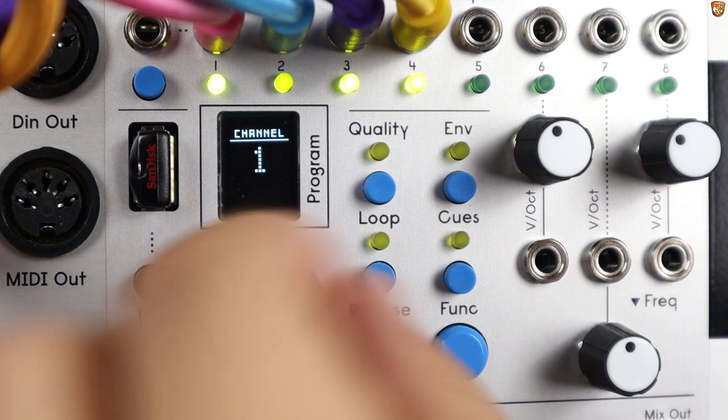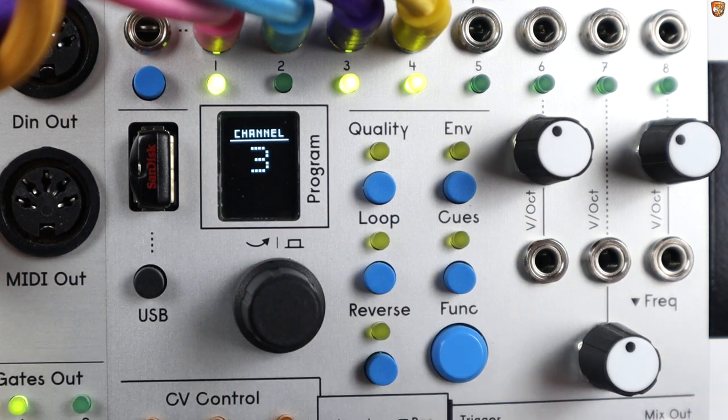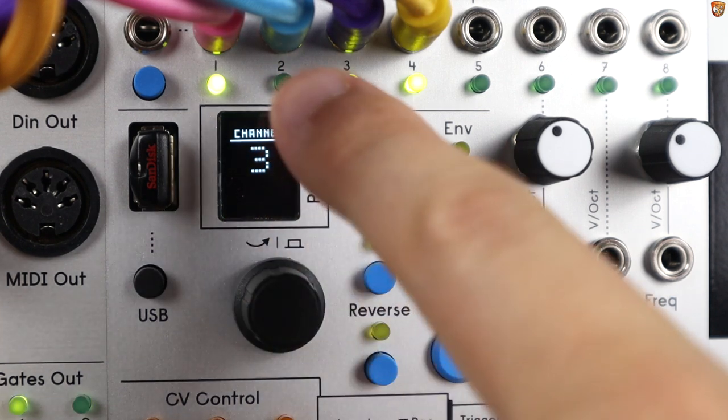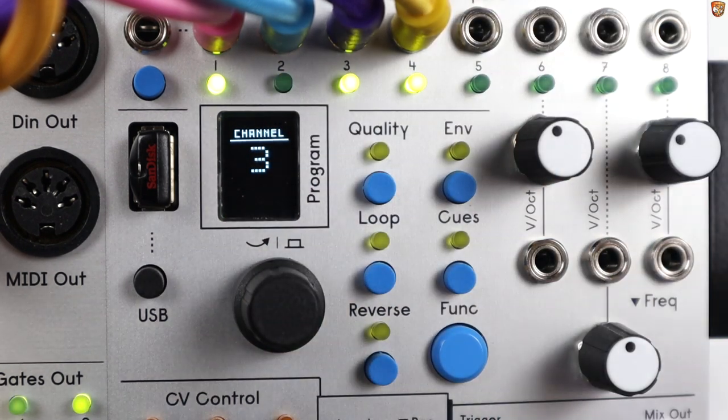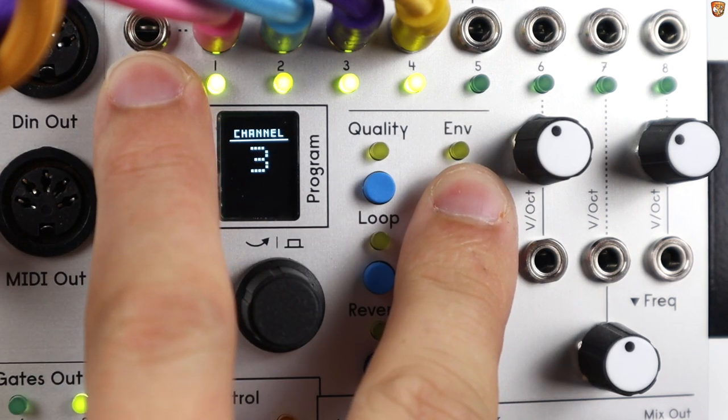Let's first mute channel 1, channel 2. And then we go to the channel that we want to choke the other thing, not the one that gets choked. Hope that makes sense. So I want my close hi-hat to choke and close off my open hi-hat. I hold channel and envelope, and then I twist the program knob.